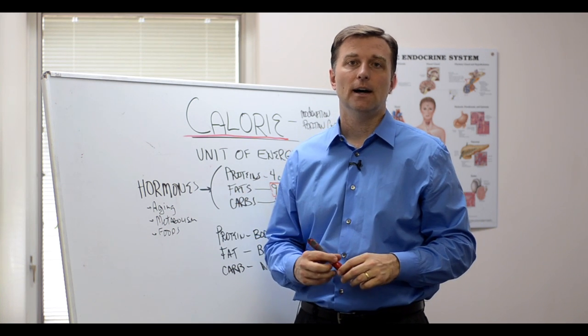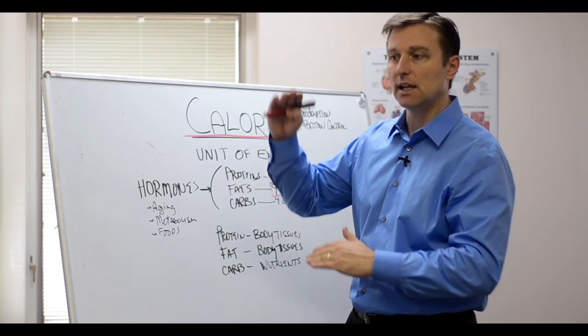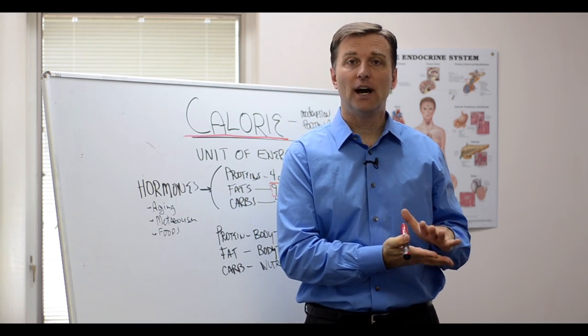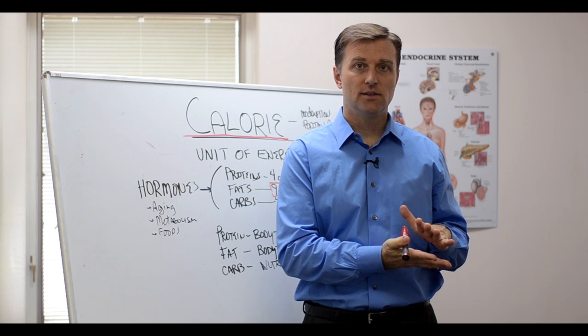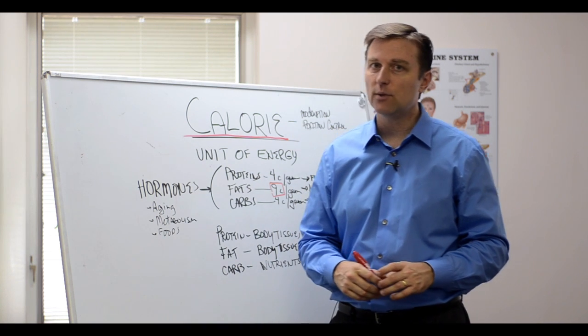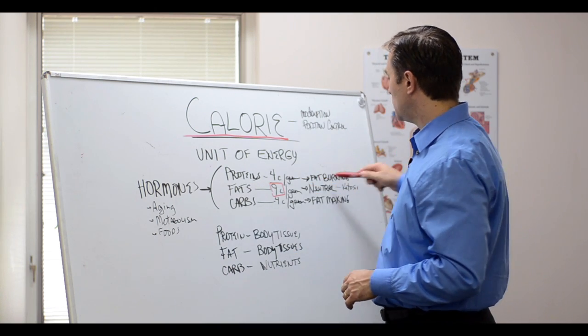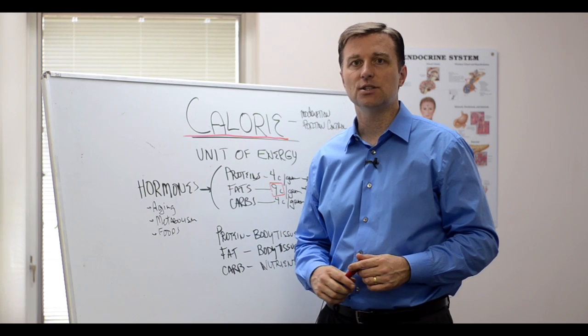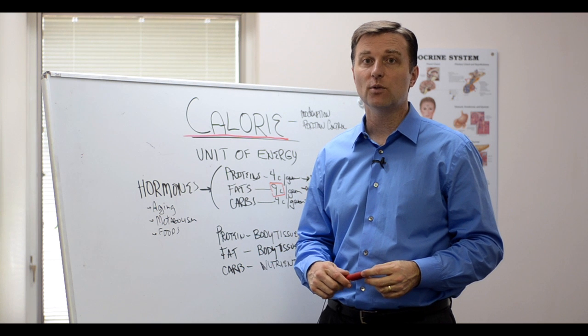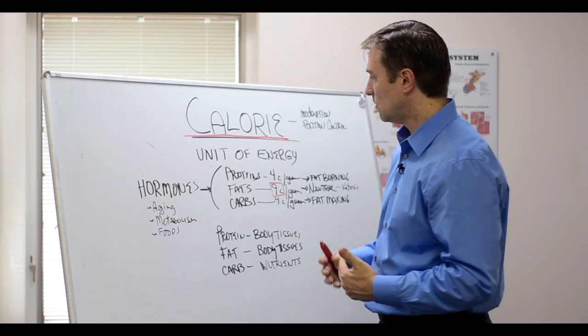So in other words, the Atkins diet works like this. It's very high protein and high fat and very low, if any, carbohydrates. So we have high protein, high fat, and a lot of people lose weight with that. So why? Because when you eat that much fat and oil, it forces your body to release your own fat. So in other words, fat doesn't necessarily always turn into fat. Now, then why, Dr. Berg, don't I recommend the Atkins diet?